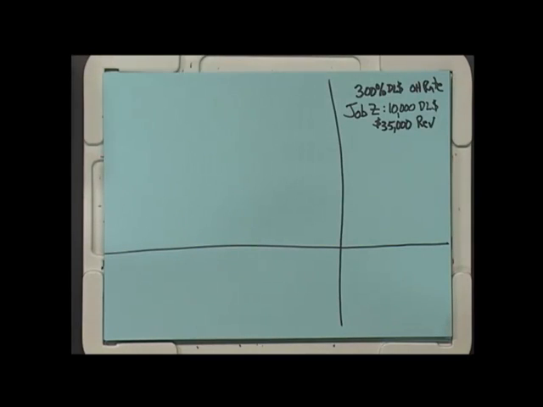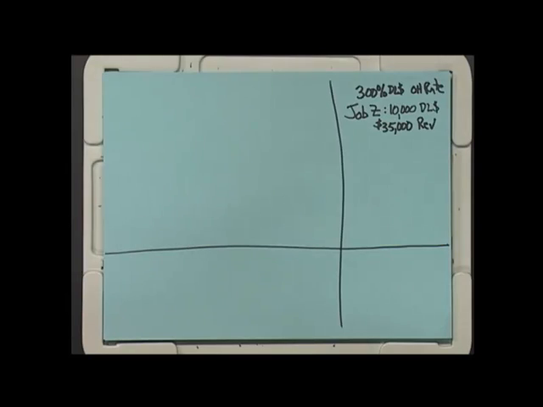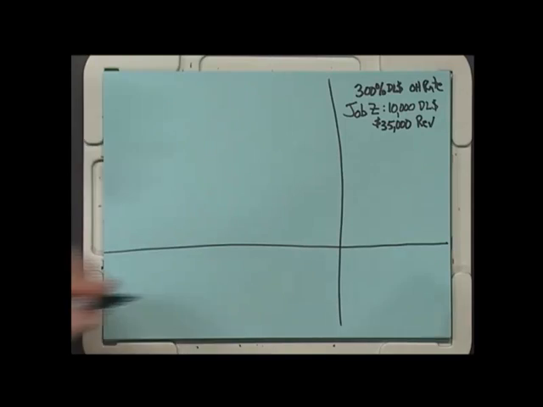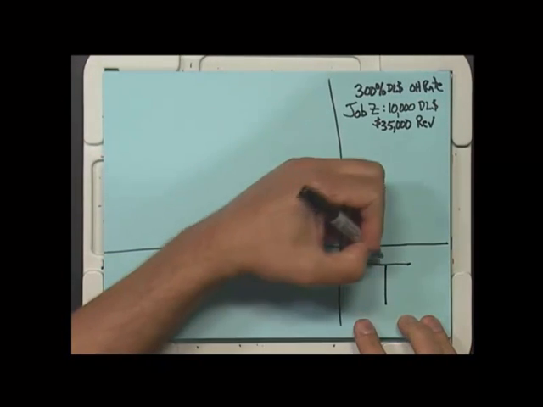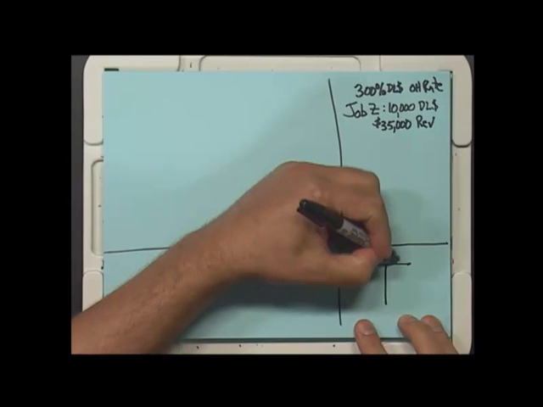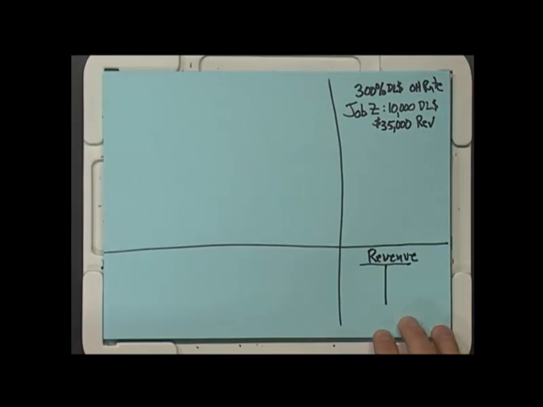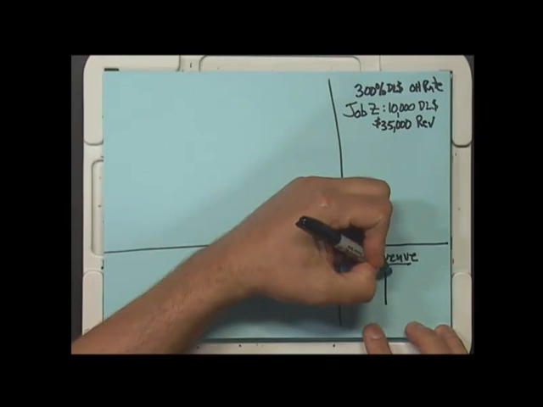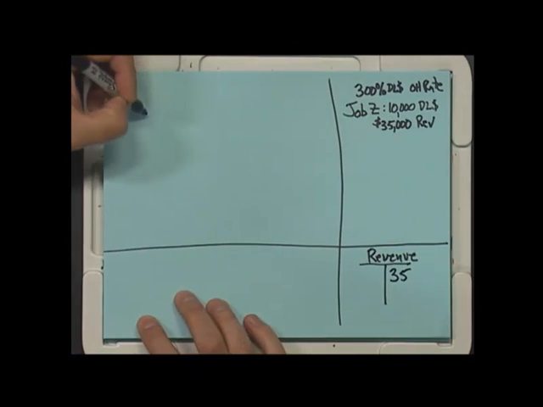It's the bottom that we're going to be focusing on when we try to answer the question, are we getting richer or poorer? We're trying to know whether the revenues exceed the expenses. Let's go ahead and project what debits and credits we're going to make if we take on this job. Let's start with the good news first. We've got revenue. So that's going to hit the income statement and make us richer. We're going to do this all in thousands. So we're going to bring in $35,000 of revenue. Let's keep it simple and say they pay us in cash.